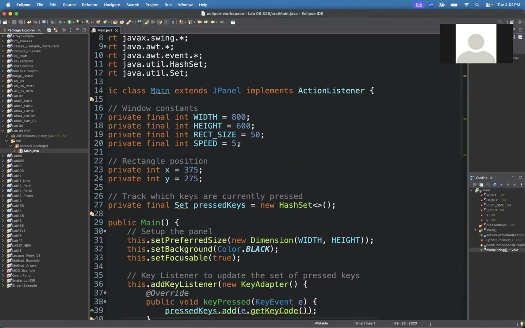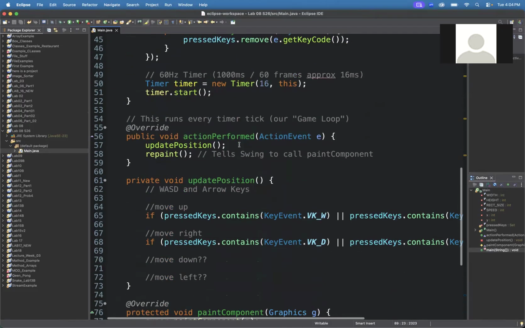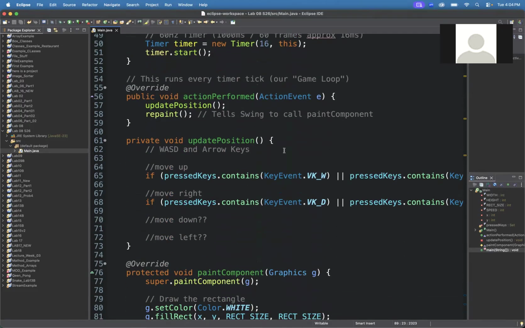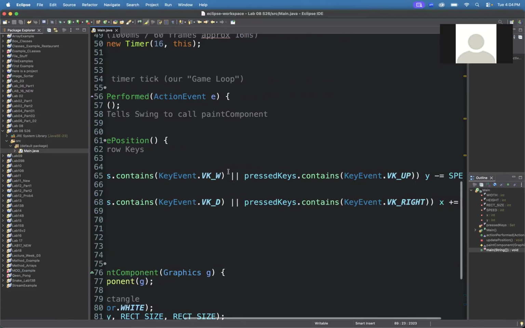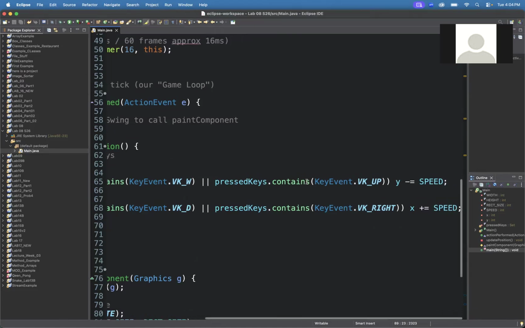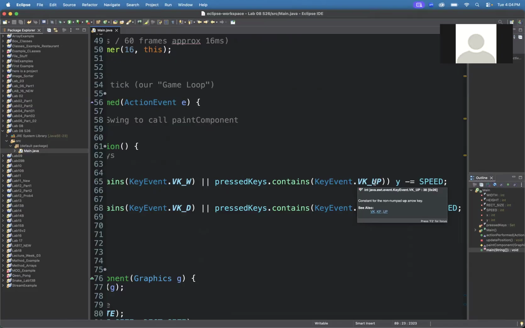So I'll close this and let's look down in the code for this update position. So update position says move up. If pressed keys dot contains VK key event dot VK_W, so that's the W key, or we know how or works, right? Pressed keys contains VK_UP, so that's the up arrow.